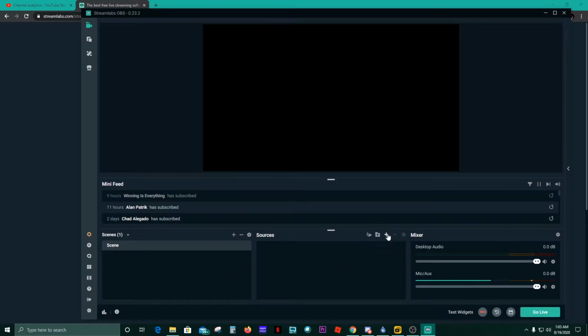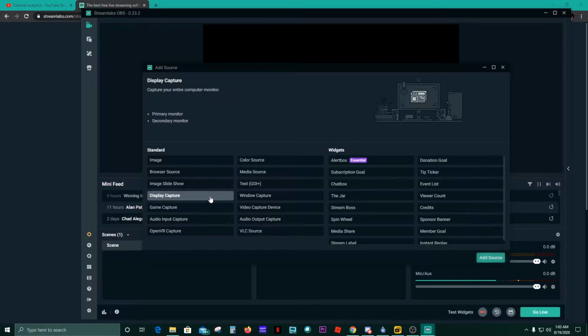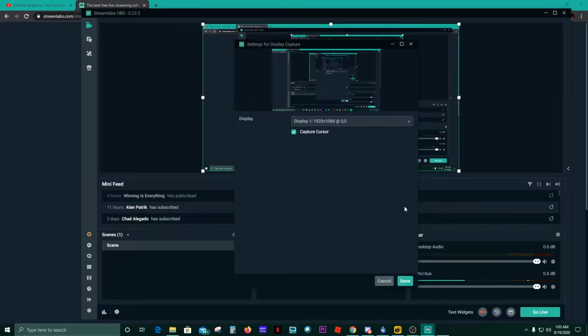So the first thing that you need, a capture for your game. So either you're going to use display capture, you can use game capture. I don't use game capture just because I do a lot of recordings for a lot of different things besides just games. So I only use display capture for the most part. I do use game capture sometimes, but I've had some games where it just doesn't find it.